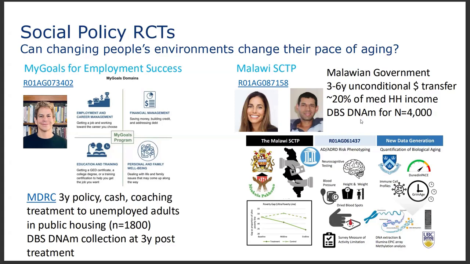And with Allison Aiello and Ashu Honda at Carolina, Allison's now at Columbia, we are generating data from the Malawi Social Cash Transfer Program trial that Ashu convinced the Malawian government to engineer, where they randomized villages to early enrollment or waitlist controls in a national cash transfer program. And so we're going to be comparing 6 years of transfers to 3 years of transfers, basically when the data come through.